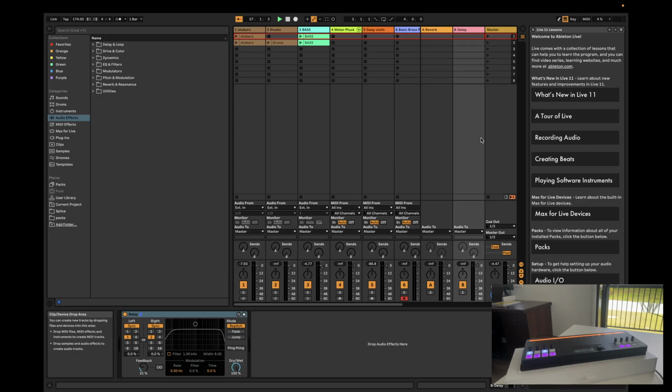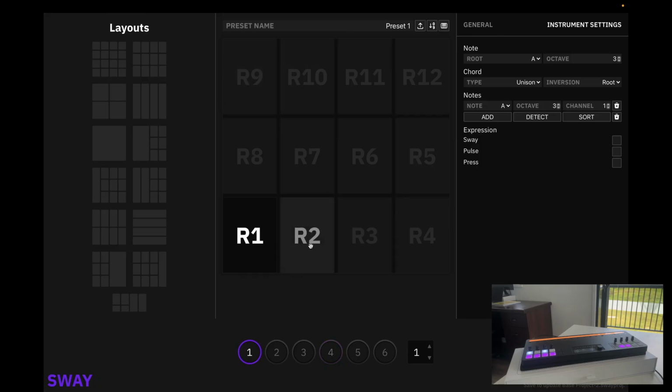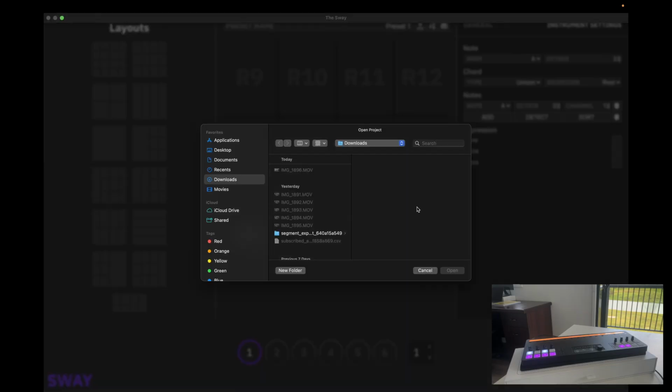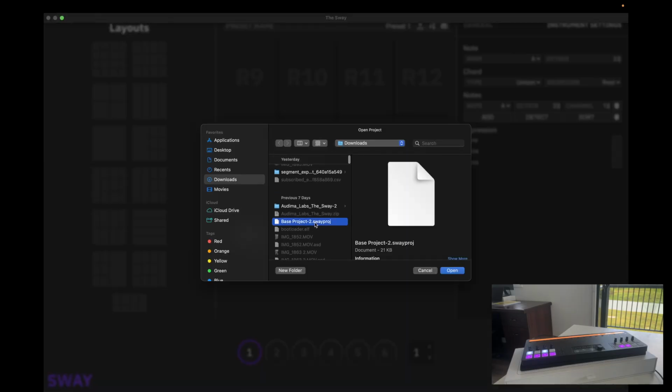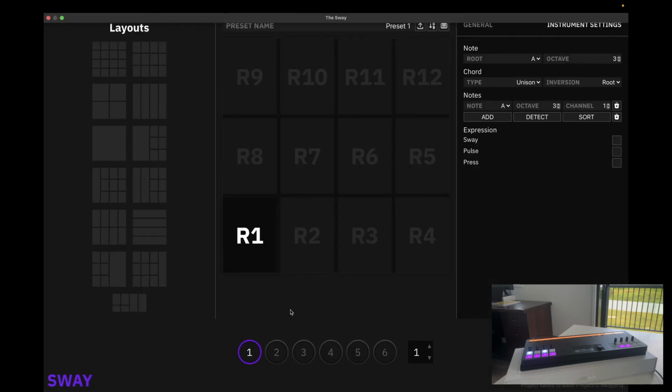I'm going to use the software to visually represent what is going on in the playable area so it's a little bit easier to understand. But let's get into it. You can see that I have my example project here open in Ableton, and I also have my software open. If your software isn't displaying what you see here, just open project. I want you to load the bass project back in, and that should sort you out, and it should look exactly like mine.